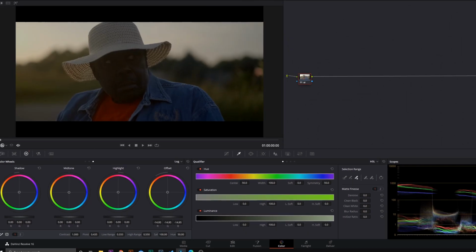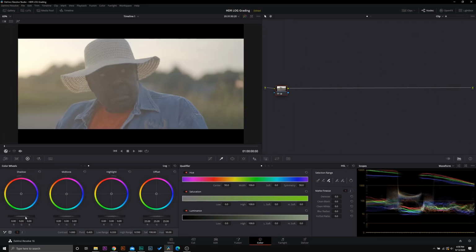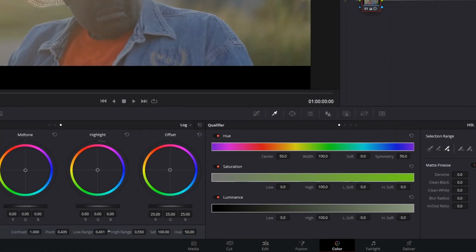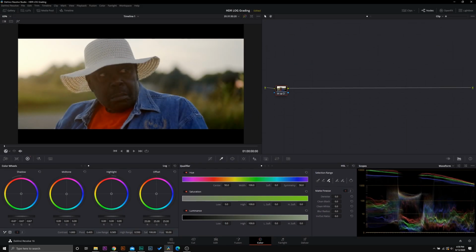As you can see here, we have all that information. Only thing we're losing is the sun. So we're gonna take our shadows. We're gonna drag them down, but we see that it didn't do anything. Now let's adjust our low range. Cool, now let's keep moving them down. Do you see that? I dragged the shadows right back to where I wanted them.